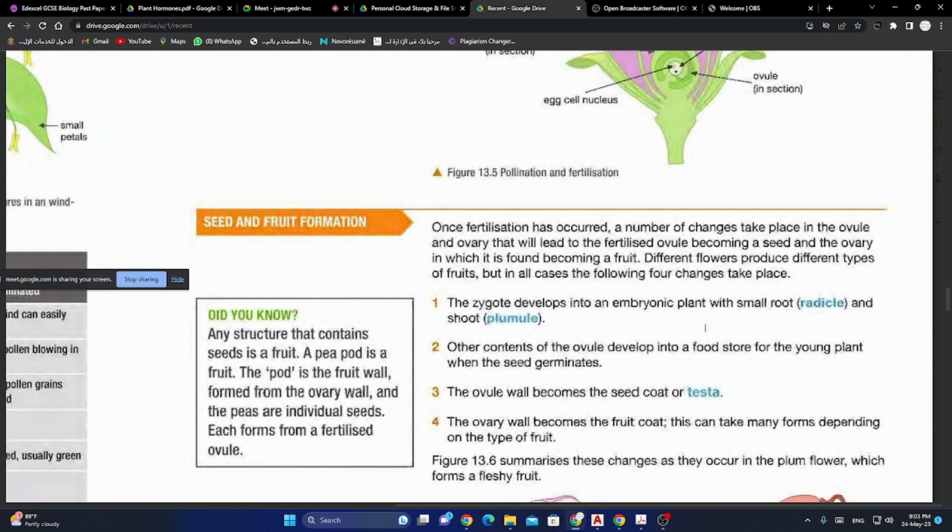You can think of it as basically the ovary surrounds something called the ovule, right? And that ovule surrounds something called the egg cell, which is even smaller than the ovule. So that ovary is going to form the fruit, the ovule is going to form the seed, and the egg cell is going to form the embryo, which is the plant itself, the baby plant itself.